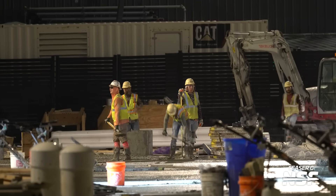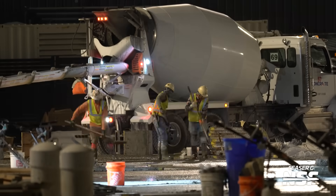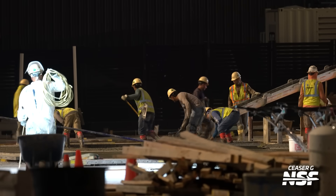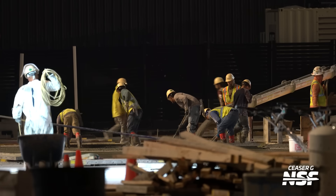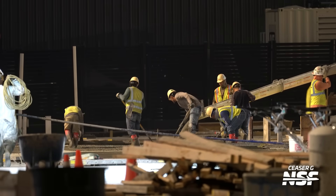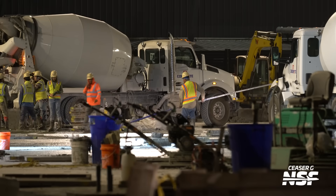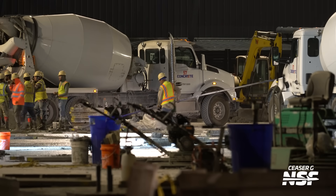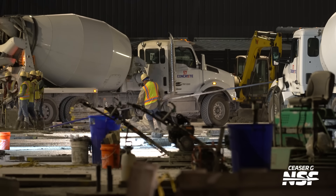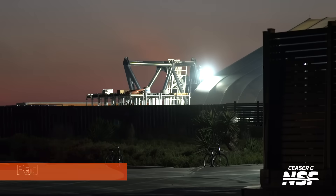Some good concrete action happening. Do we get any smoothing? That's what I want to know. Yep, we're smoothing it — nice. If you go back and look at the drive-in, they've built a whole separate concrete plant over by the port connector road where all of these concrete trucks are coming from, so they don't have to make the whole entire drive — just part of the drive back and forth from that new concrete plant. Pretty nifty.